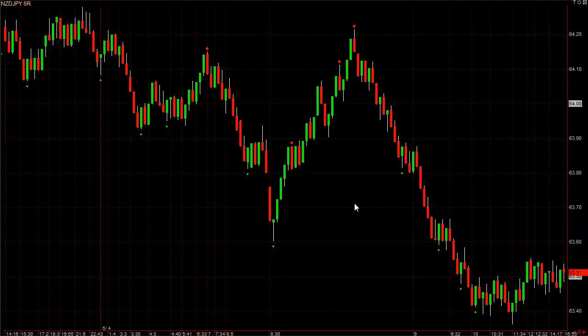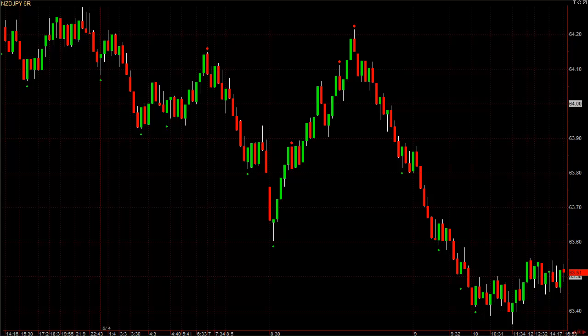Okay, so this labels all of them on the chart, and basically we're only looking for sells in this particular currency. So this would be an example of one. You would sell this right here at 64.08, and you can see it really worked its way all the way down to 63.60. Most of us, if we were short right here, would have our stop right above the high. It's kind of working its way down. Myself, I would have probably got out somewhere during the sideways chop right here.